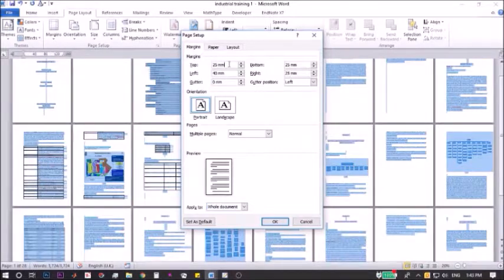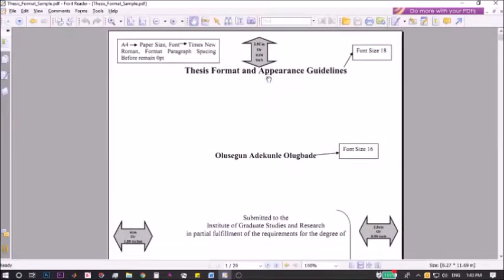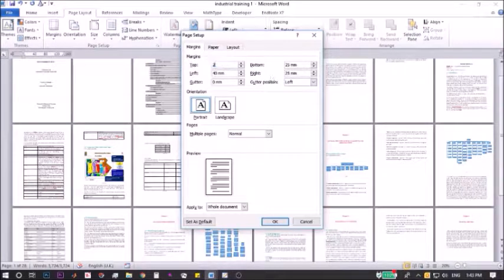So you can type it even in centimeters. For example, from the top, as we mentioned before, it is 2.5 centimeters. So we will type 2.5, let's put a space, cm. It stands for centimeter. From the bottom, 2.5 cm.